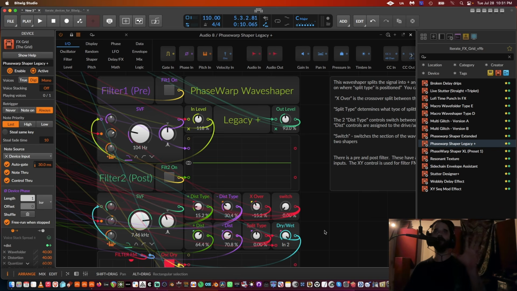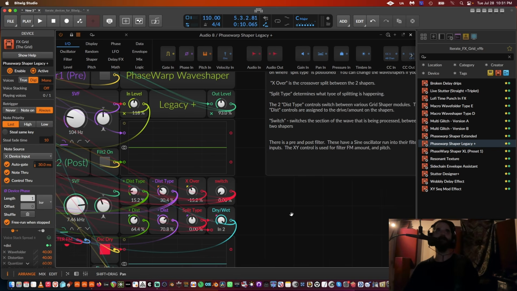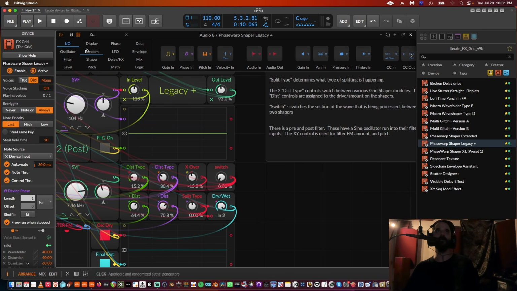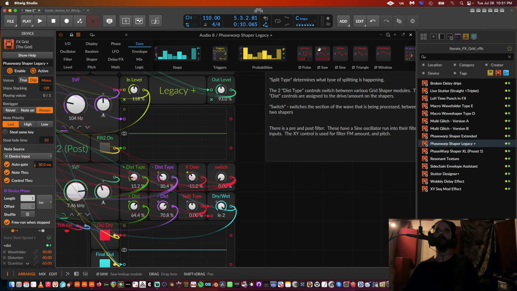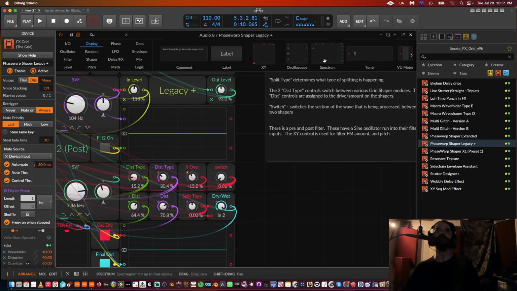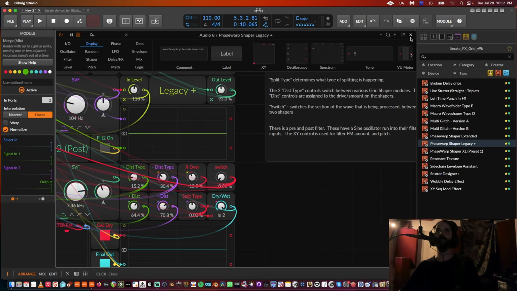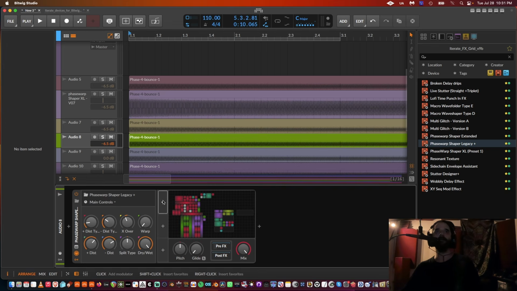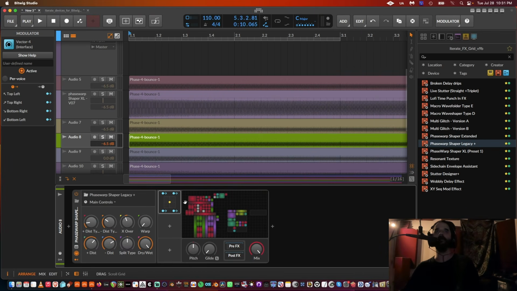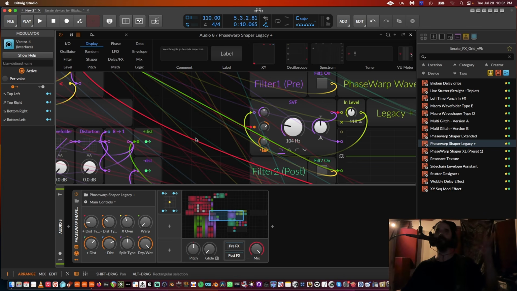It's probably a lot cooler, this kind of thing, if you set up an easier way to control these. I definitely like using something like, where is it, this XY. So if you just, for example, have two of these controlling the type and the distortion for each, and then one knob for the crossover or whatever. Or if you set presets using Paraseek 8 or using the Vector 4, Vector 8, then you can control what you want, have some good sounding presets and morph between them.